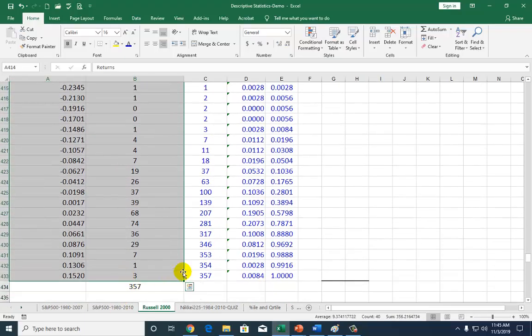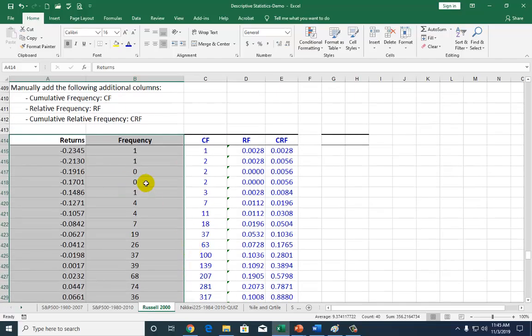Now in constructing your distributions, Excel recognizes XY protocol, meaning the first column is X, the second column is Y, and Y is what we want to construct, the frequencies. If this column were a couple of columns away, then we would not be able to do that, and I'll show you how to get around that. But for now, the two happen to be next to each other.